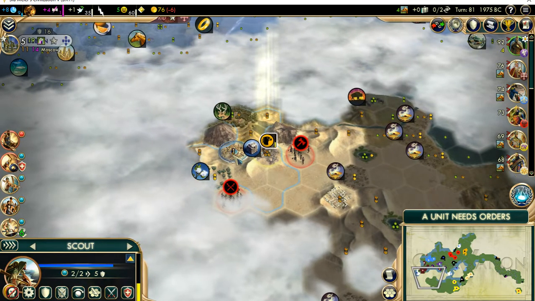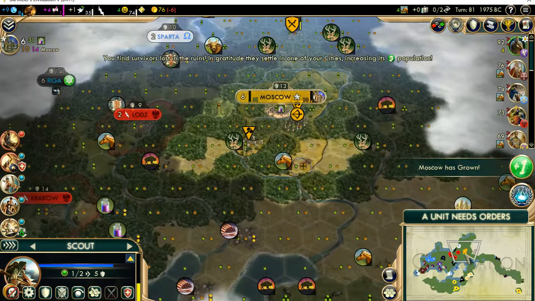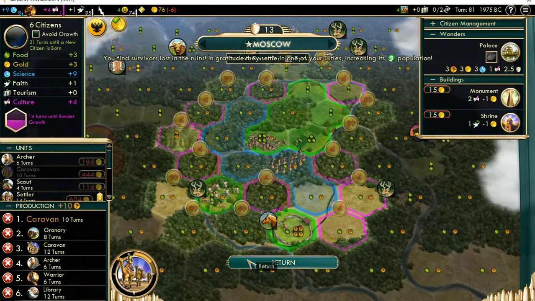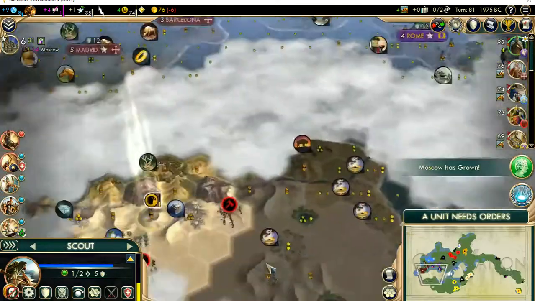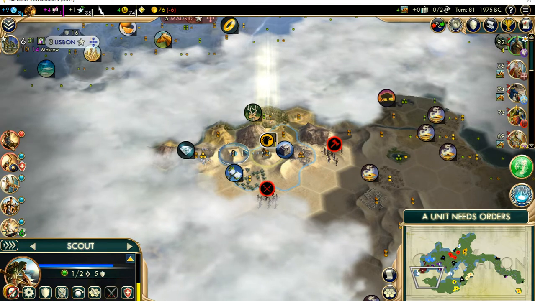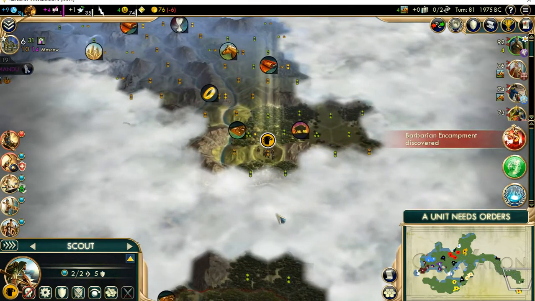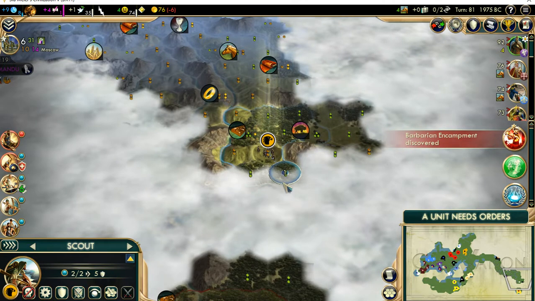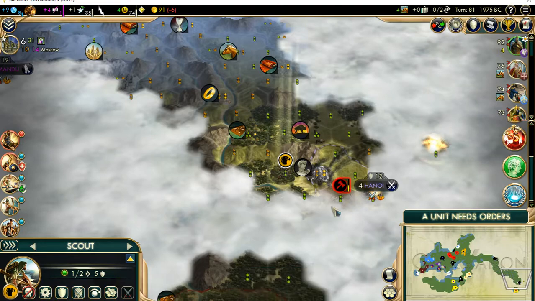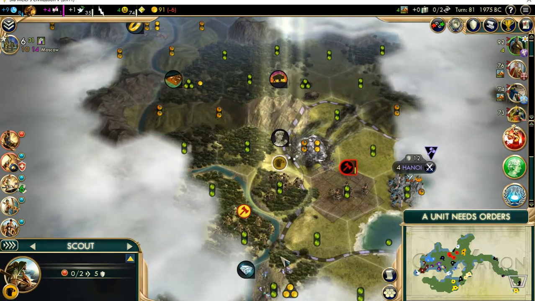Alright, grab that. Ooh, we increased our population. Nice. Yeah, we definitely need to improve more tiles. Alright, you... Oh, God. I think his days are numbered, man. I think he's just about finished. Oh, it's Hanoi, who we're seeing. Alright.